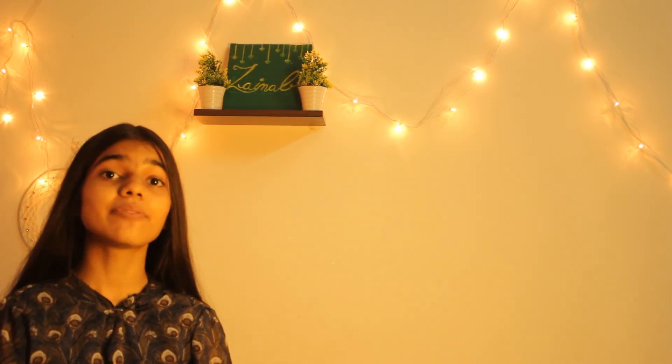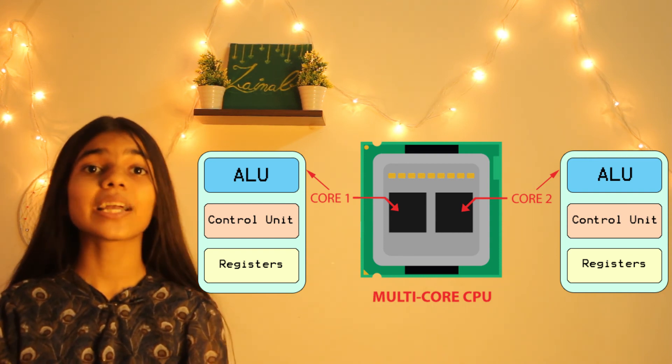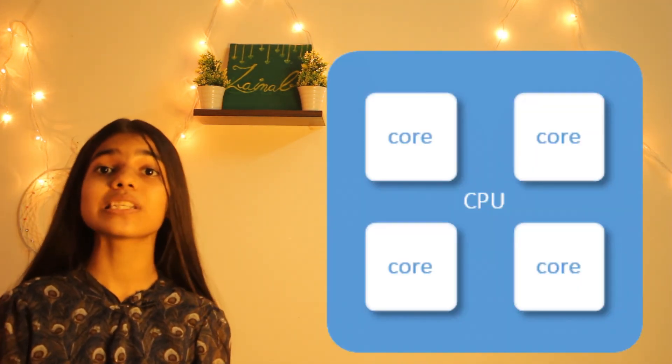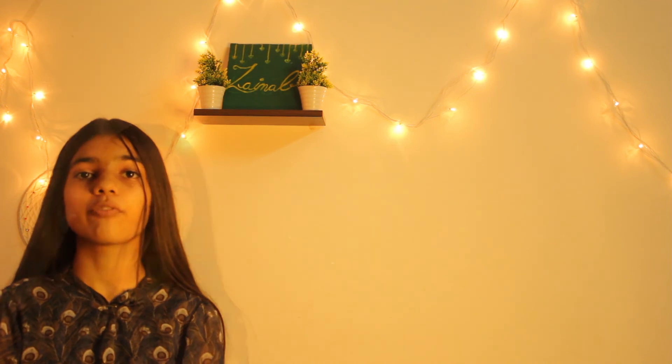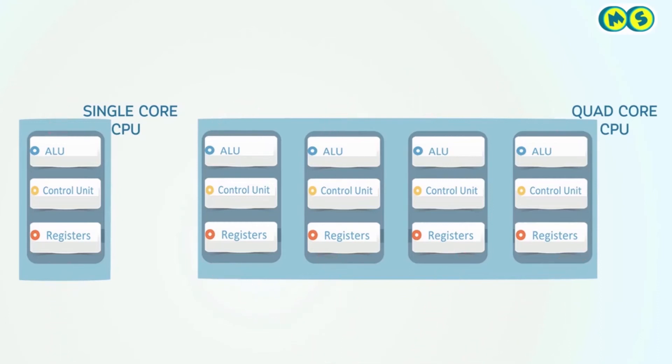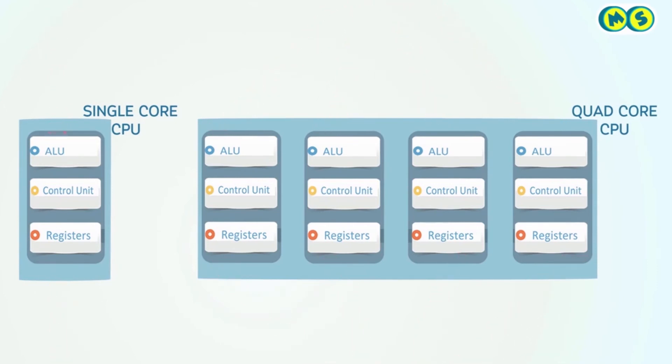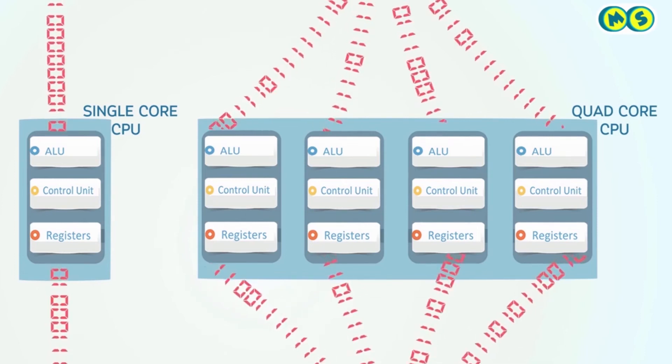The use of a different number of cores can improve computer performance. A core is made up of an ALU, a control unit, and their registers. Many computers are dual-core, meaning the CPU is made up of two cores, or quad-core, where the CPU is made up of four cores. The idea of using more cores alleviates the need to continually increase clock speeds. However, doubling the number of cores doesn't necessarily double the computer's performance. For example, with a dual-core CPU, it communicates with both cores using one channel, reducing potential performance increase. With a quad-core, the CPU communicates with all four cores using the channels, considerably reducing potential performance gains.